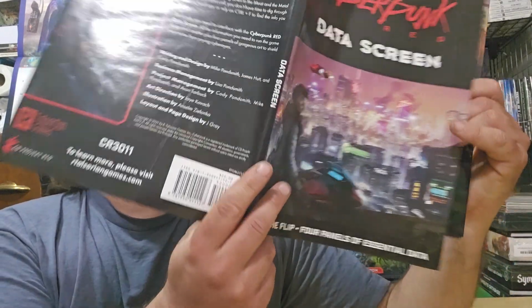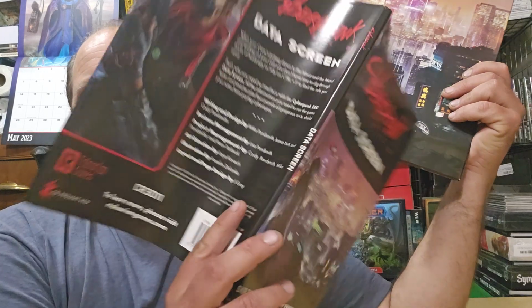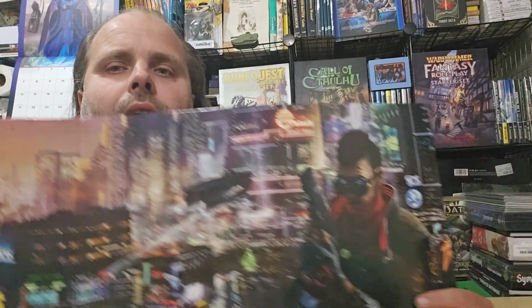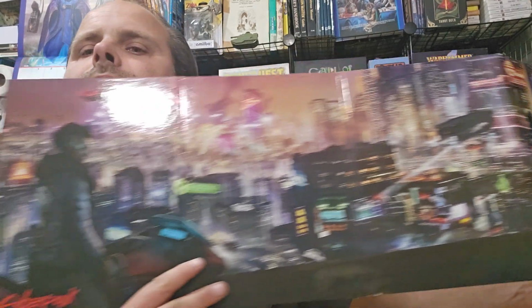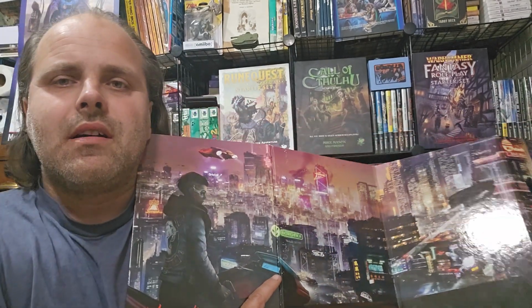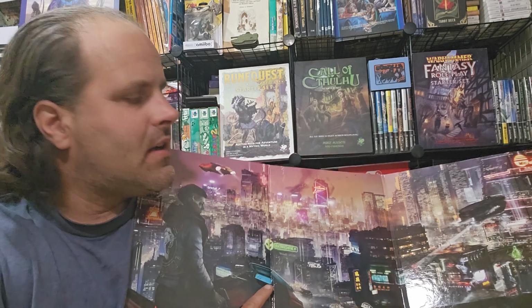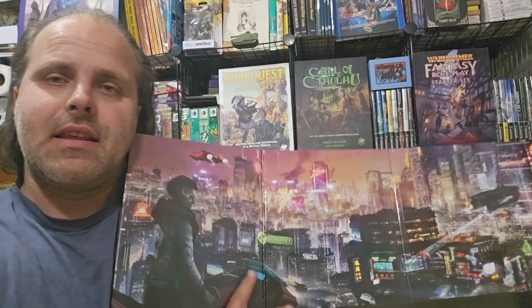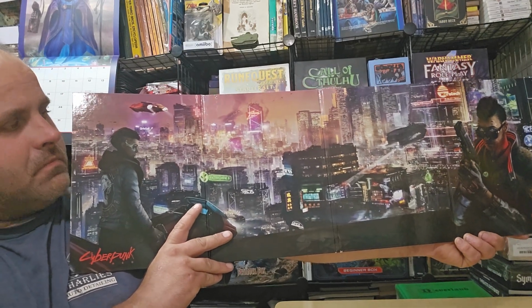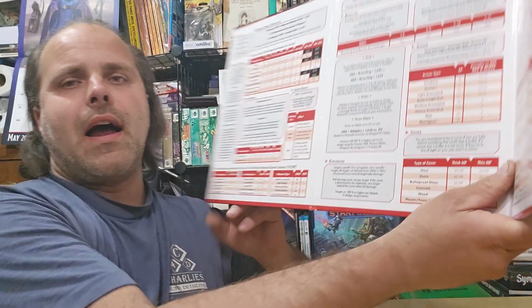As you can see, there is a regular sheet of paper, a sleeve that goes over the screen. It has very nice artwork of Night City throughout it. And this is the side of the Gamemaster screen that you want a strong focus on art on. So, hey, it's awesome that it does it. So, cool. Now, let's flip it around.